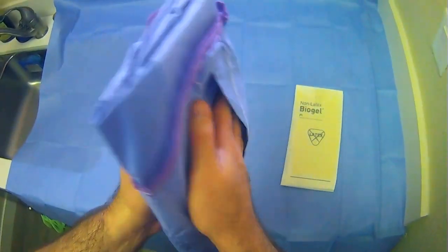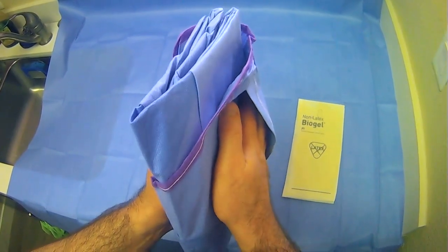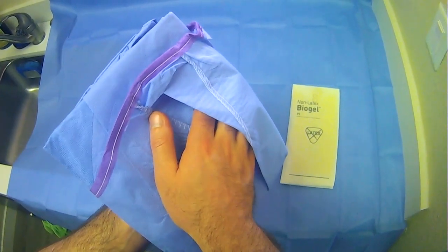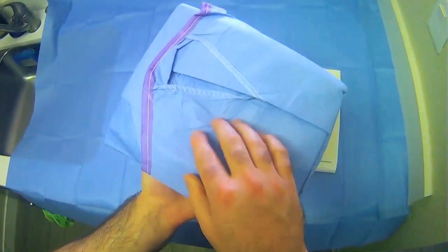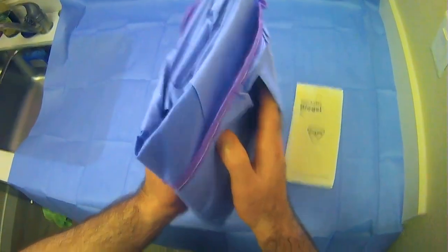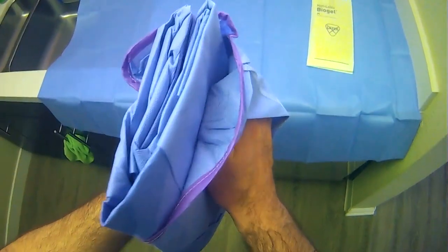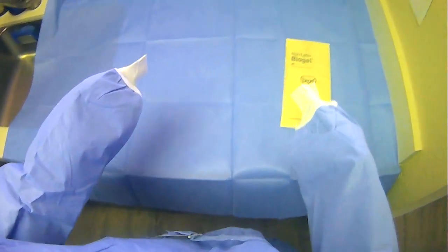So it's going to be one fluid motion where you open up the gown and push your hands through the arms of the gown. All right? So the important thing is that you grab it from the table without touching the table, and then you only touch the inside parts here, and then pay attention, because it's going to be quick. You step back to give yourself room, then you just open up the gown, and then here you are.